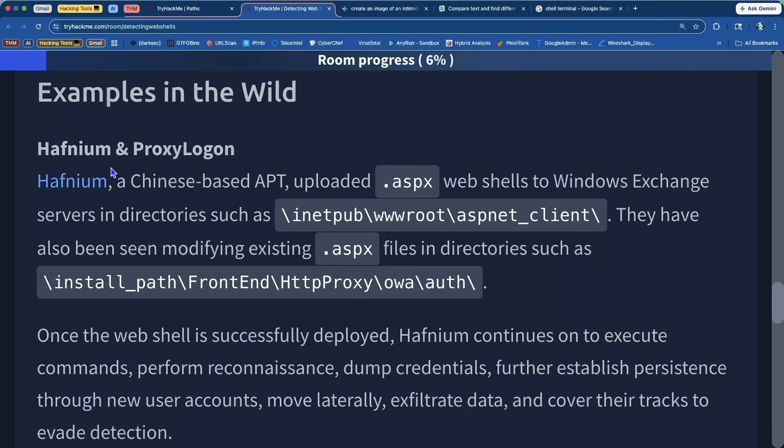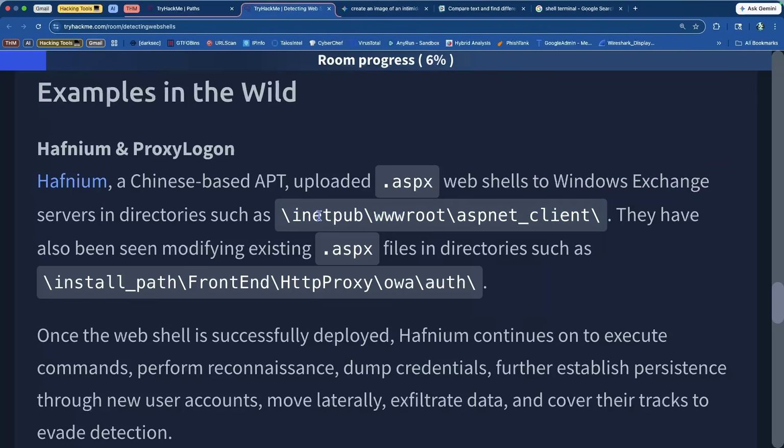So the example would be something like this. This actually has happened, right? Hafnium and ProxyLogon. Hafnium is a Chinese-based advanced persistent threat group, an APT group, and they uploaded .aspx web shells to Windows Exchange servers in directories such as the wwwroot aspnet_client directory.